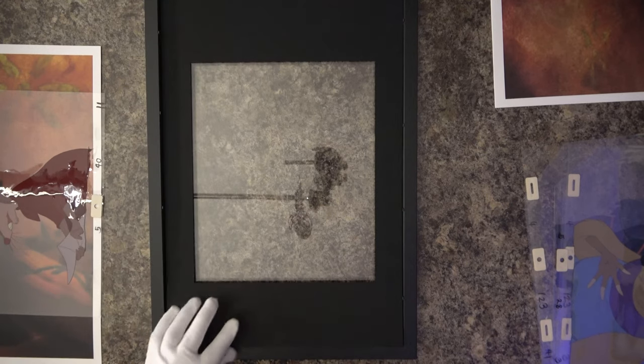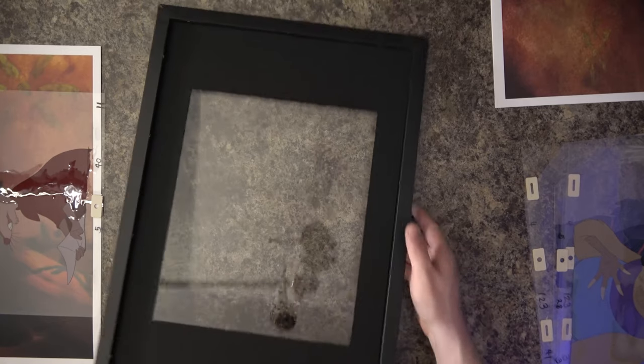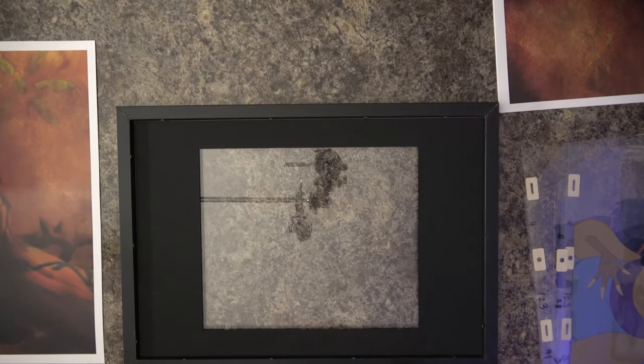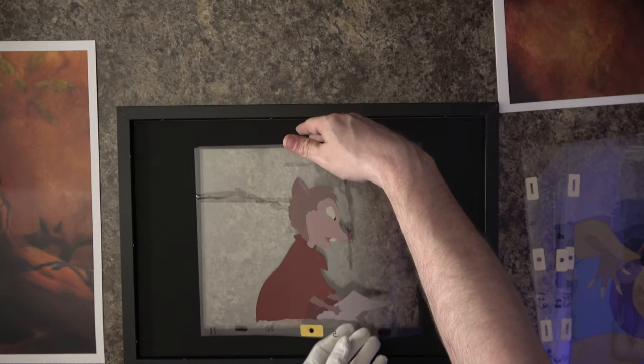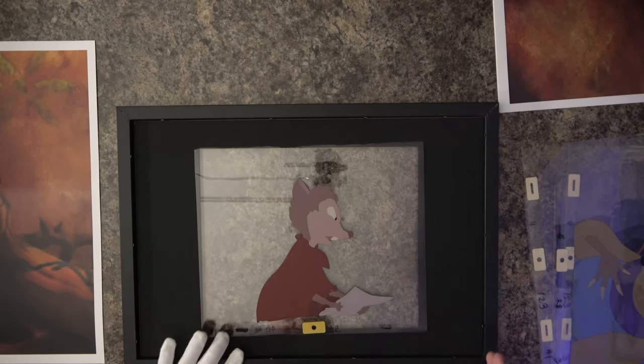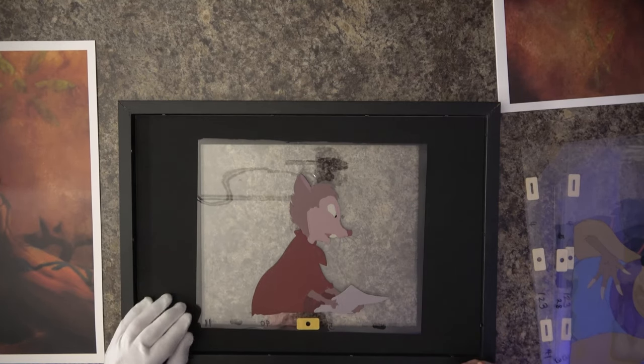This is a 4-ply museum rag mat, as always, for those of you who have not watched before. So what we're going to do is line up this cell of Ms. Brisby. I don't really touch this with my fingertips. I just press the edge, which gives me a little dexterity, not wearing the glove on every finger.